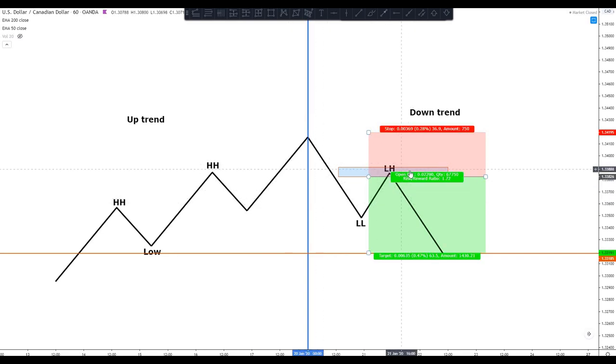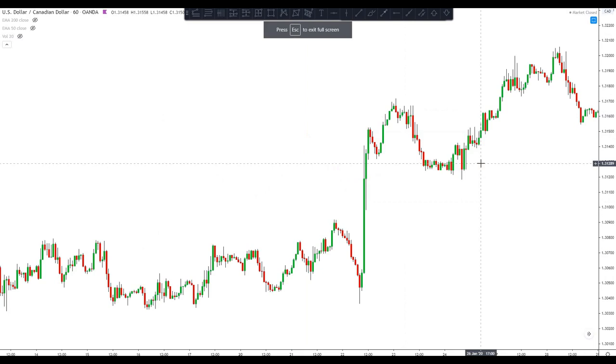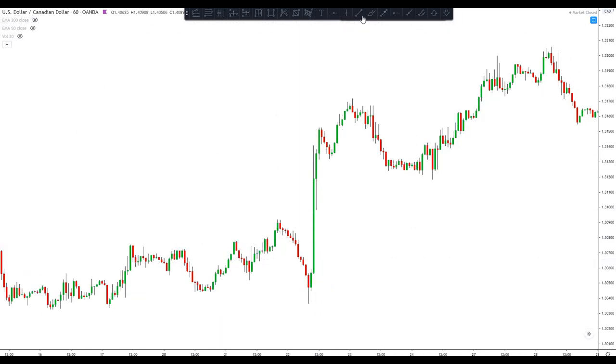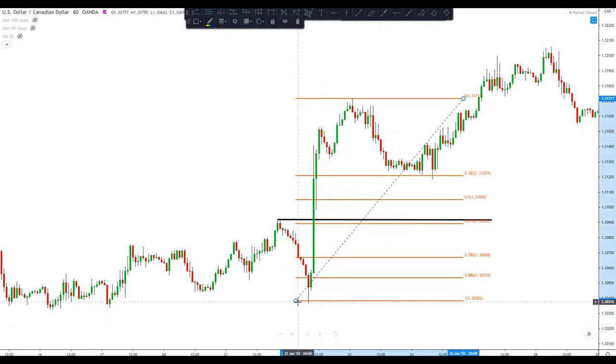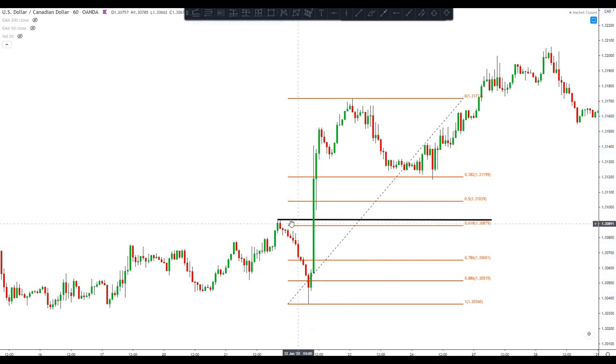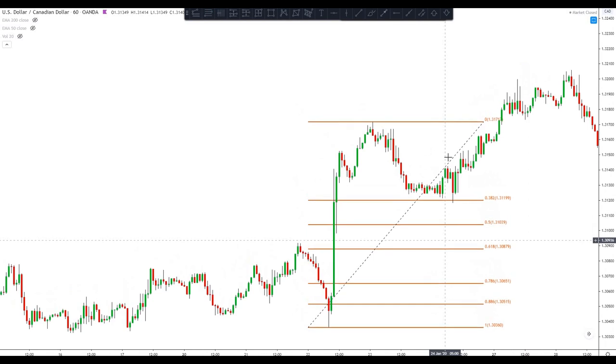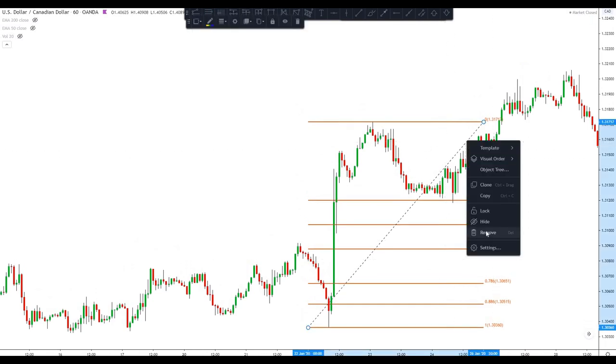So now let's take a look at some real examples of this. Here we are looking at the US dollar, Canadian dollar Forex chart on the 1 hour time frame. You can see we have clearly made new highs right here. Now we're going to take our Fibonacci retracement tool and go from the low to the high. Unfortunately, there was not any sort of trade opportunity here because we did not get down to our 50 to 61.8 buying area. So now we move on.